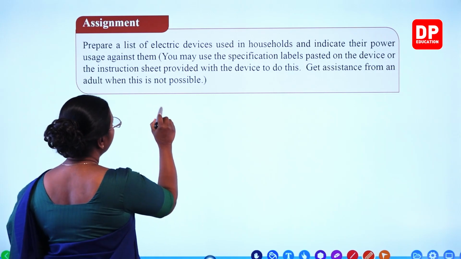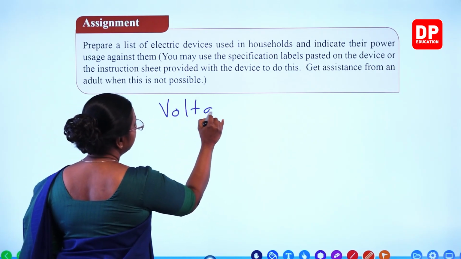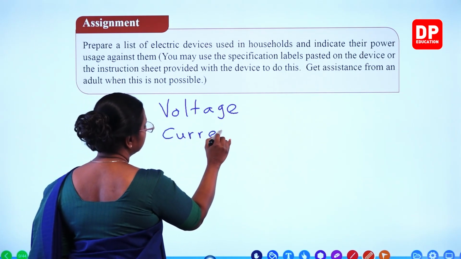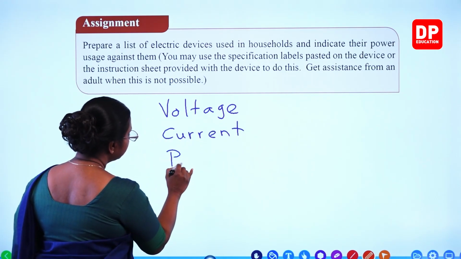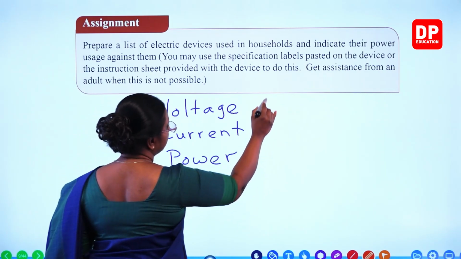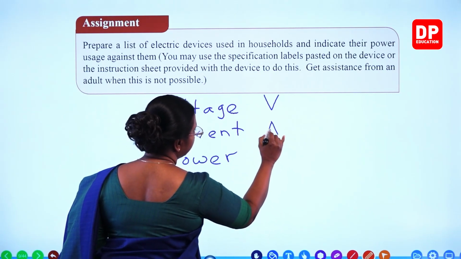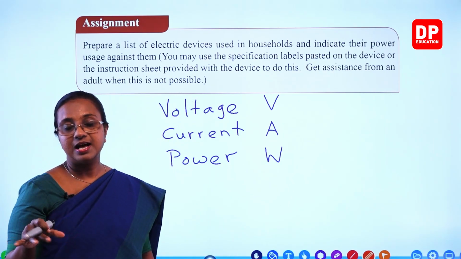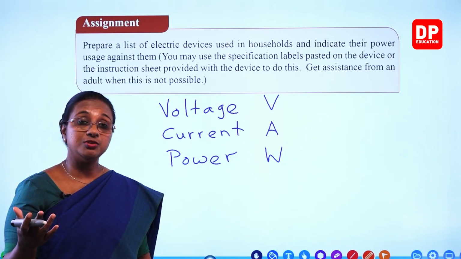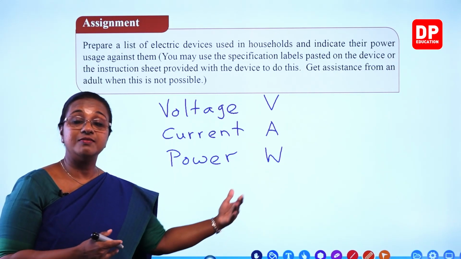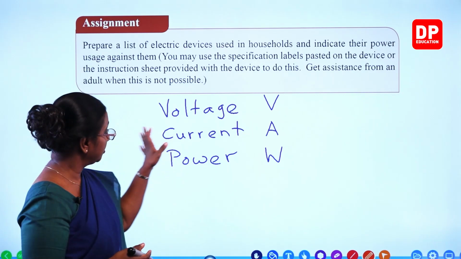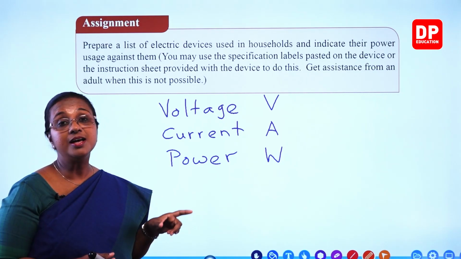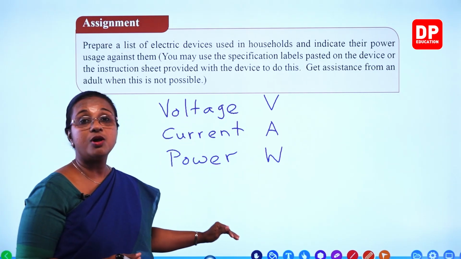Usually they give you the voltage that is needed, then the current consumption, usually power, all these are given to you. Voltage in volts, current in amperes, power in watts, all that is specified there. And also they say whether you need to use alternating current or direct current. We'll be discussing that later. But you all are familiar with that. You would have seen AC, DC, those specifications are there. So you can look at all the devices.